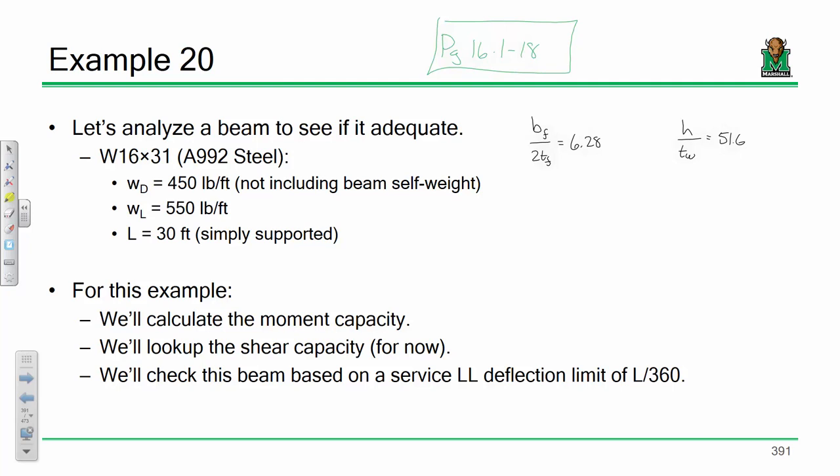So help me out. What is the lambda sub p f that we're going to need, and what is the lambda sub p w that we're going to need? Which case are we going to consider, and what's our equation going to be? Just so you're aware, the lambda sub p f is going to come from the table on the left, and the table on the right is going to be the p w. Remember, what kind of section are we looking at? Are we looking at an angle, a channel? Everybody with me with what I'm looking at? So what would be our lambda sub p value for the flange?